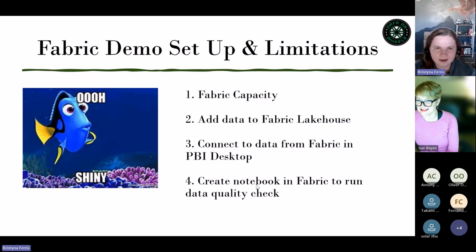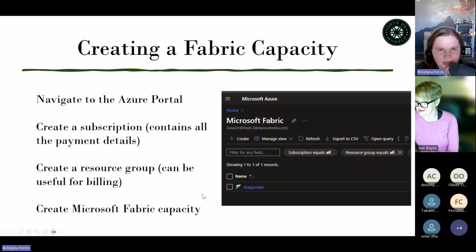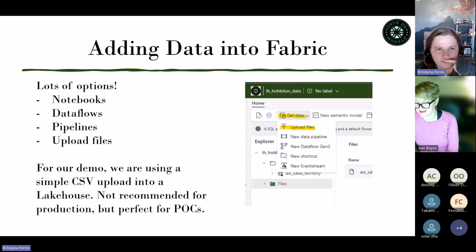Yeah, okay, so we're going to run the Fabric one. And this one, I just wanted to call out in the slides how you create a Fabric capacity. We're not going to worry about that so much today. I just wanted to call out that I added data into Fabric using just upload files. I didn't do any data pipelines, nothing else. There are a lot of options to add data into Fabric. For this demo, all it is is CSV files that then got turned into Delta tables. So not great for production, but it'll work for today, right? And might be good for a POC.